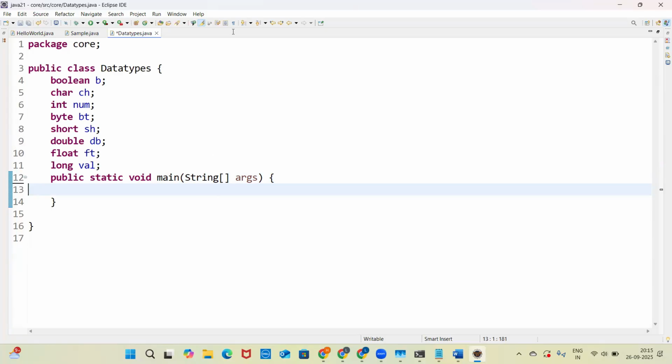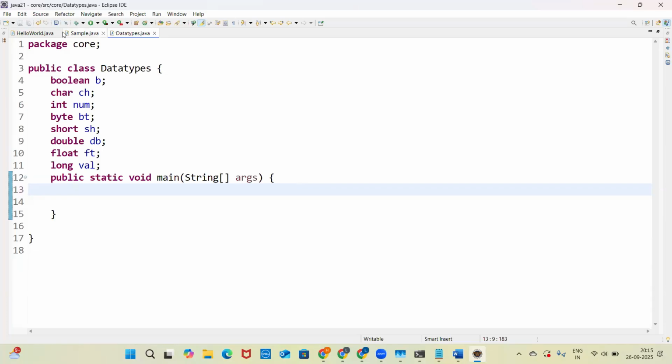So when you don't assign any value, what is the default that it is going to store? That's what we are seeing here. Now let us print them. First, in Java to access any variable or a method, we are going to create one object.